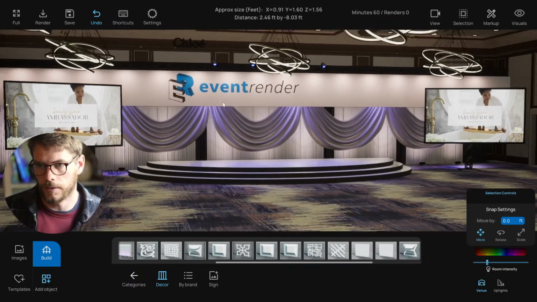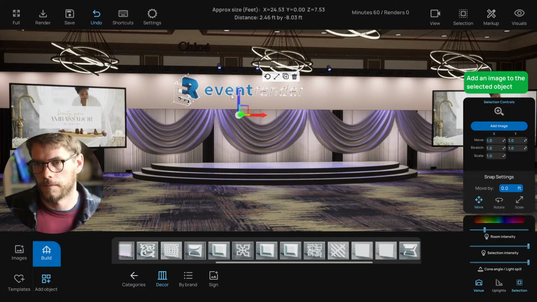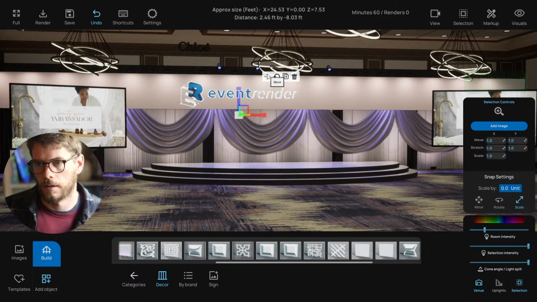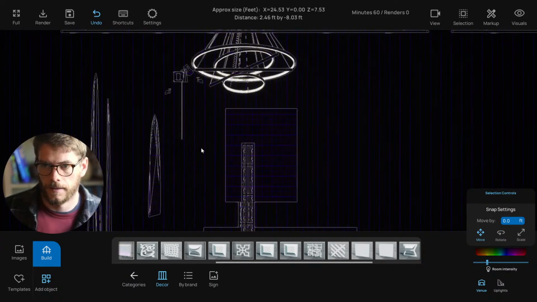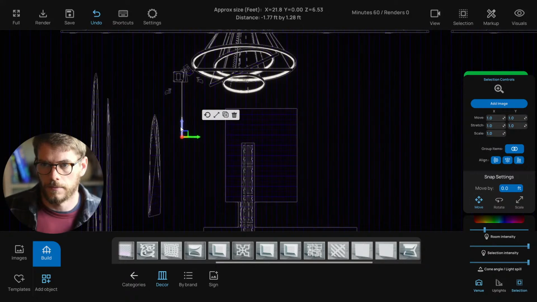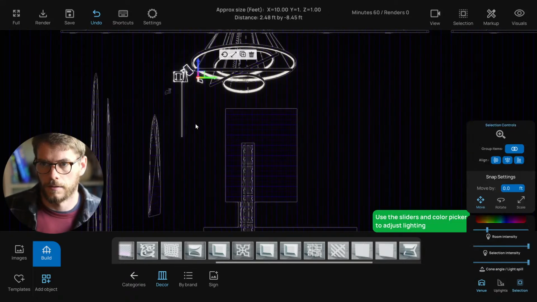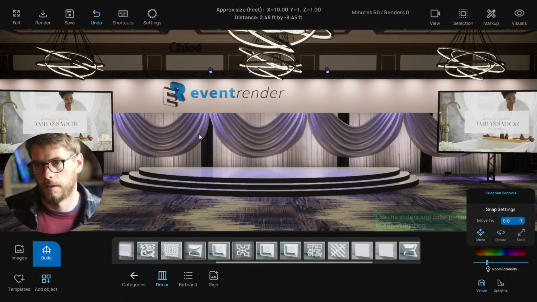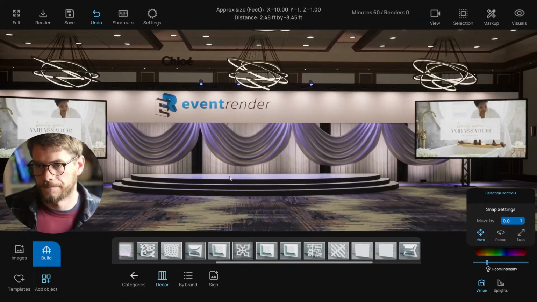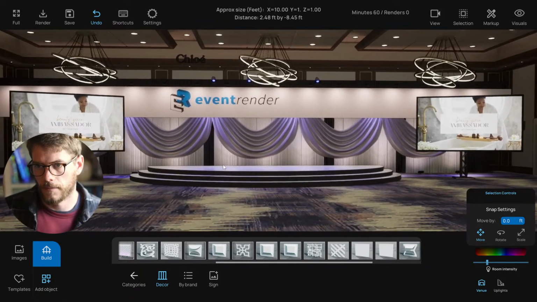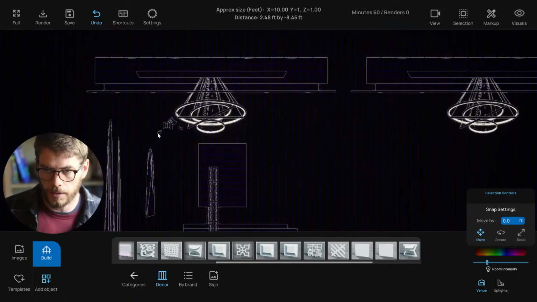And the chandeliers get in the way. Let's just make the logo a little bit smaller. And then up a tad, this down a little. Essentially, when everyone's sitting in the chairs, it won't cover that, but all right. And then I'm just going to change the color of this lighting real quick.